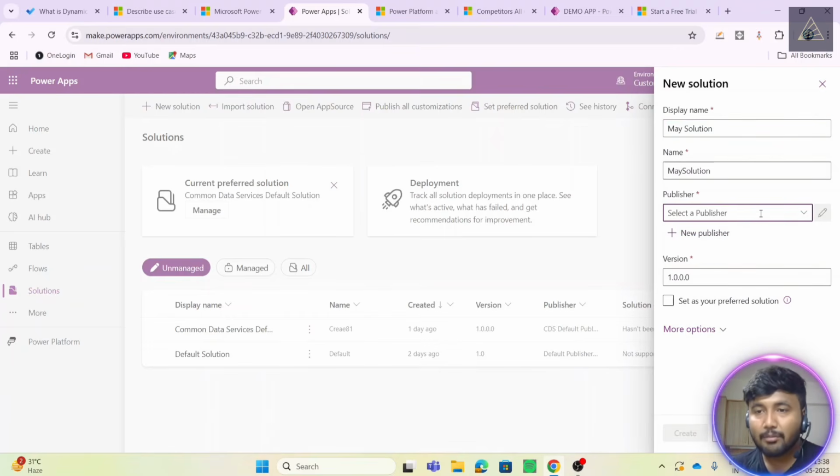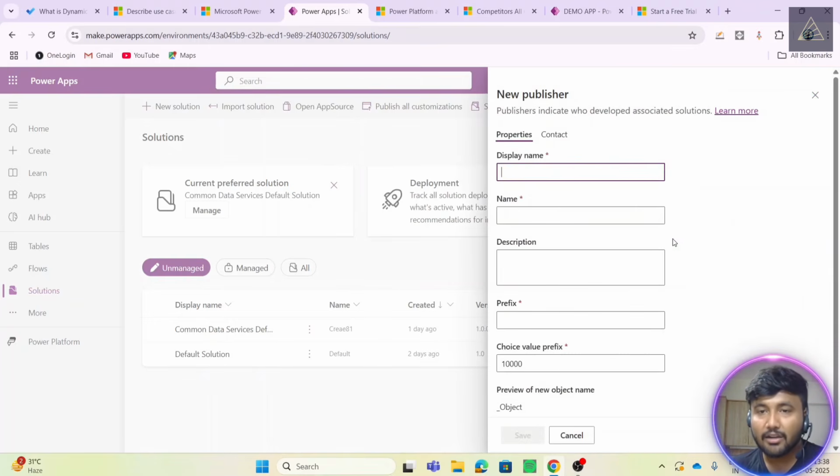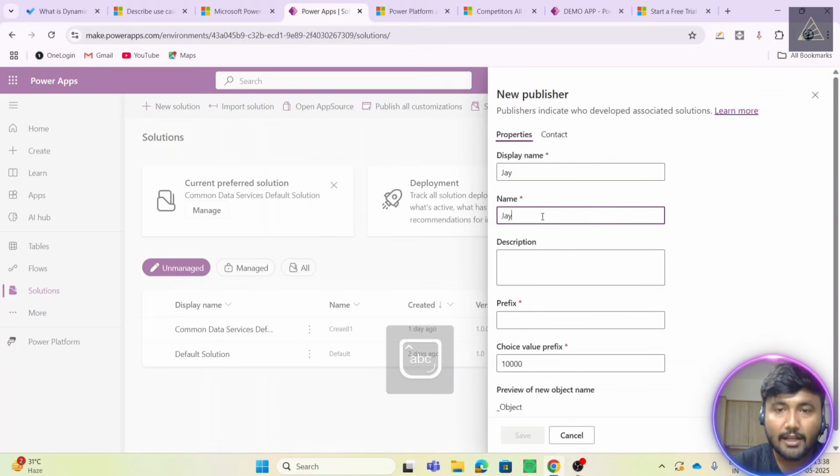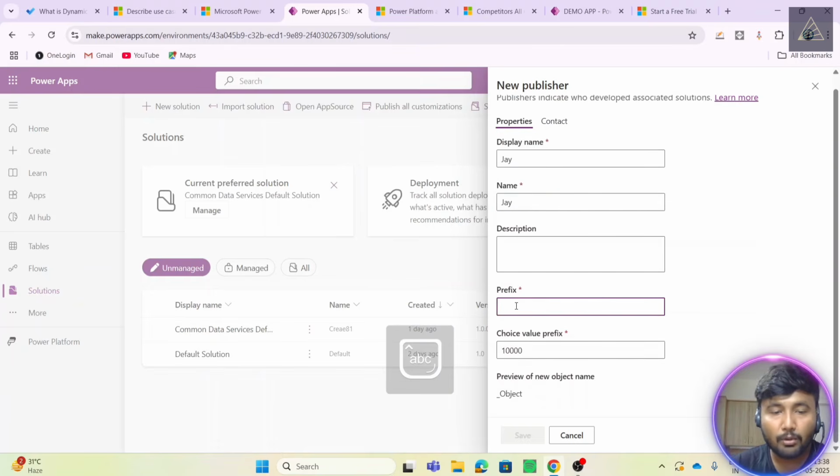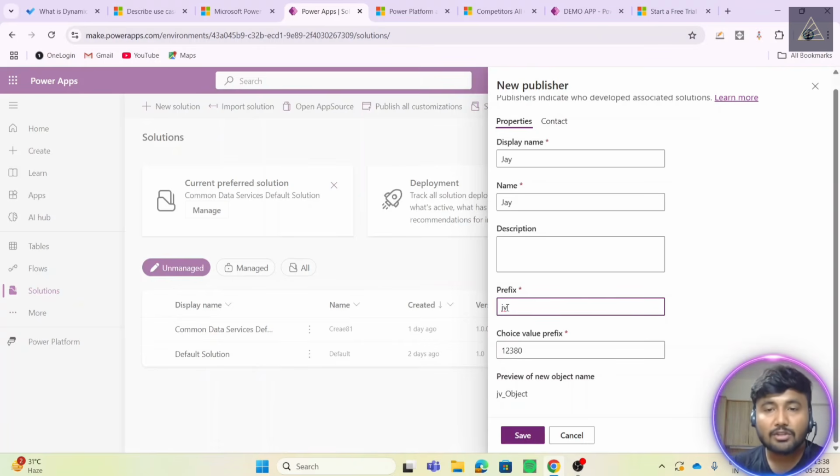All those changes will be stored into this particular solution. I can select a publisher as well, or for publisher I can just click here to add a new publisher, and I will name it Jai, and the name should also be Jai. And prefix is very important because the prefix helps you understand who has made the changes. So I will write the prefix as JV. So now whatever table I create or whatever change I make, those things will have a prefix which is JV, right?